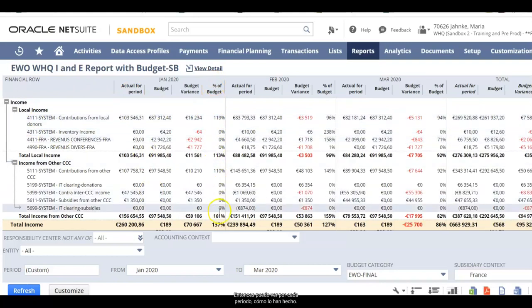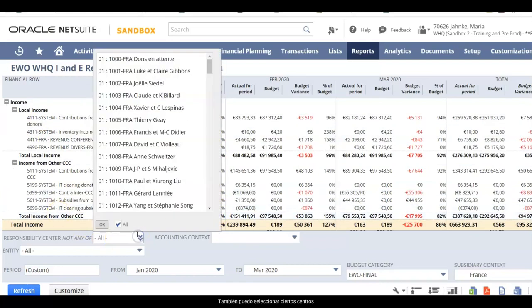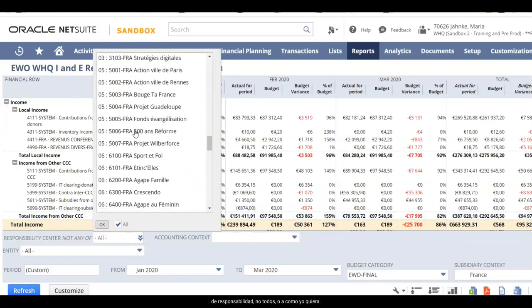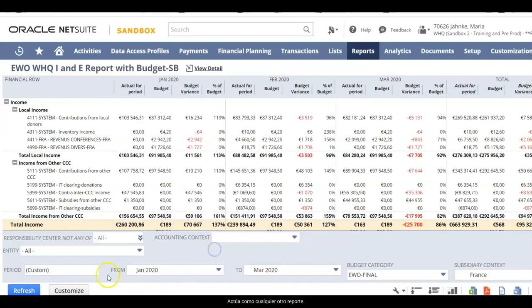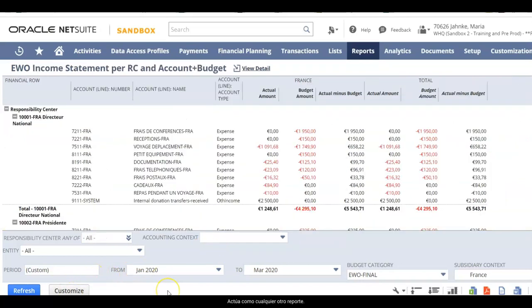Then I can see per each period how they have done. Of course, it's easier then to process this in Excel. I can also select certain responsibility centers, not all of them, as I want. Acts like any other report.